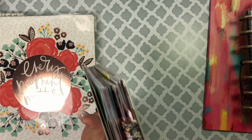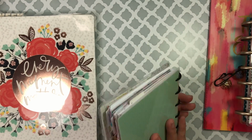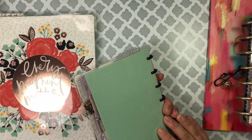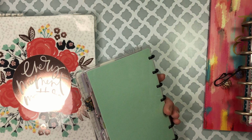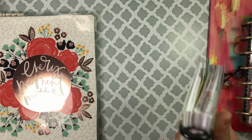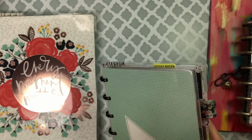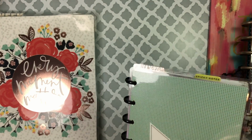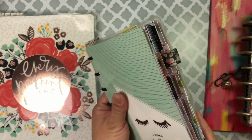And I definitely love that it's a bit more compact than, say, my chunky mini currently. I mean, I love the chunky, but it's just harder to grab and harder to carry around. And I would find myself not really wanting to take it out of my purse, and then just relying on my phone. At least this, I keep nice and tiny and compact, and I actually want to bring it with me. I'm waiting on a fabric cover for it, but once I have it, it's going to go right in there. And yeah, this will be by my side all the time. So I am really excited about that.